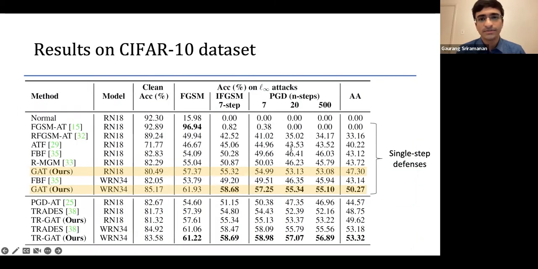And using the technique which I just mentioned, which is called GAT, we present results on the CIFAR-10 dataset. The proposed defense is seen to be significantly better than existing single-step defenses, and also scales well to larger model capacities and large-scale datasets. Further, replacing the inner maximization of TRADES with the proposed 10-step Frank-Wolfe attack, guided attack, in alternate iterations is seen to give a slight boost in adversarial robustness as well. So the proposed gamma FW attack is seen to slightly improve existing multi-step defenses as well.